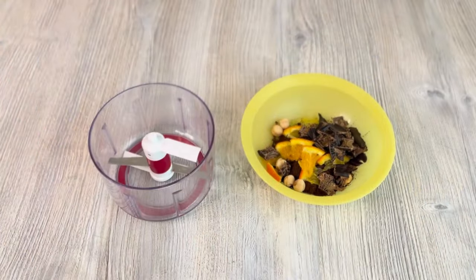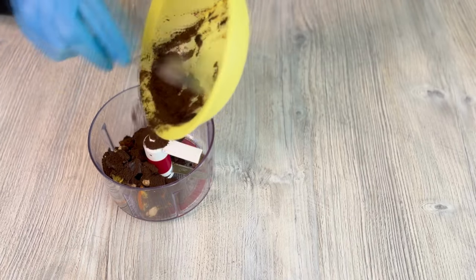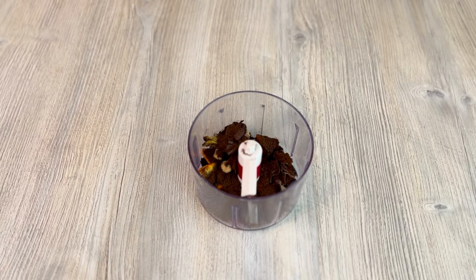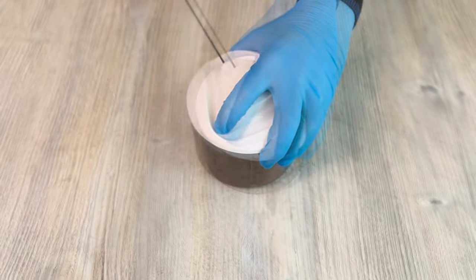After that, all of my ingredients are ready. Now I can put my mixture into a chopper. And then I chop, chop, and chop, until the pieces come into small.